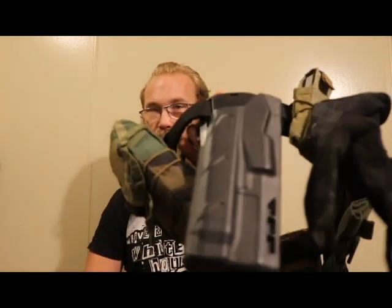Also, the fact that the Glock 19 is the most popular concealed carry pistol in the United States, and the Glock 17 is the most popular pistol in the world, means I can find mags for it everywhere. And if I was in that shit-hits-the-fan scenario, the dude next to me more than likely has Glock mags on him. I can also find holsters for it anywhere.